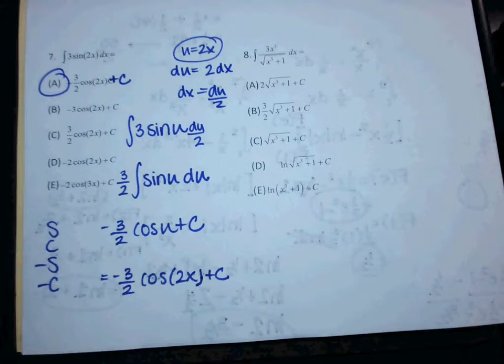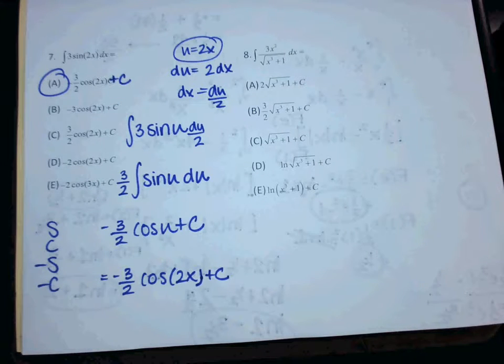Yes? When do we do like the A? When it has endpoints, so like these. But if it's like this, you don't? Correct. Because what would your A and your B be? Every time there's endpoints, you'll have to do f of b minus f of a. Are you meaning when do you change the endpoints? If it's u sub with endpoints. U sub is the one where you do u equals.